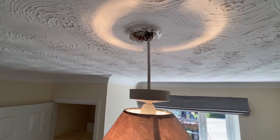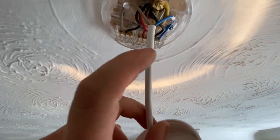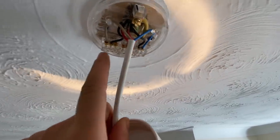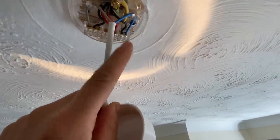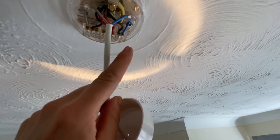So I've just tested this one and I've got a reading of 0.92, but the brown and the blue are the wrong way around. So that's the live terminal and that's the neutral terminal. So, I mean, usually that's correct. The neutral terminal has the three screws and the switch live terminal has only two screws, but for some reason the blue and brown are the wrong way around.